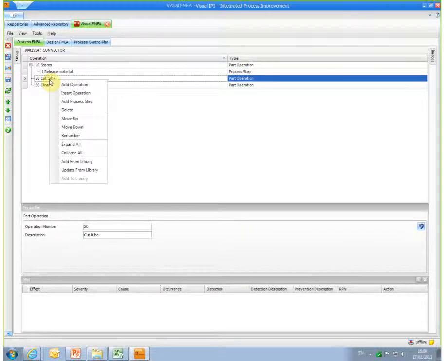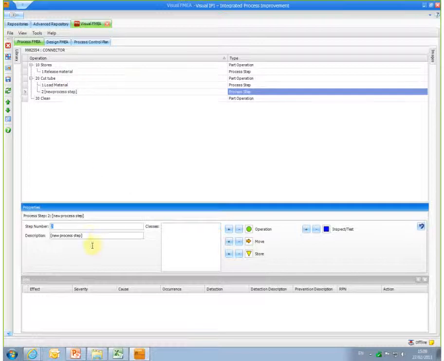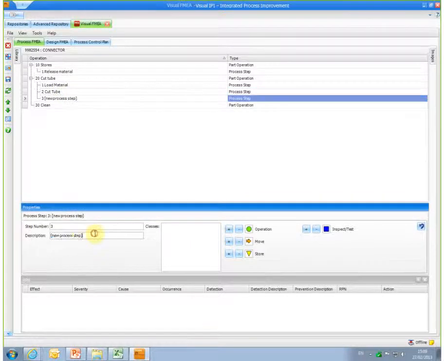Then operation 20, I'm going to jump to and break this down to load material. Let's say that's a move. I'm going to add another process step here, which is actually cutting the tube. And finally I'll add a third one, which may be unload and inspect.